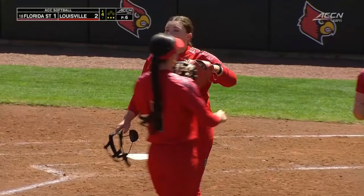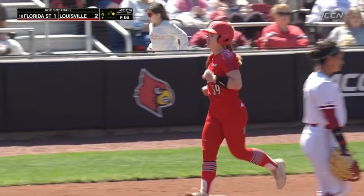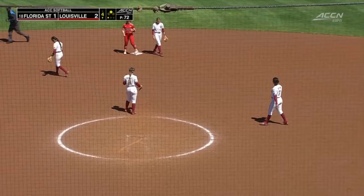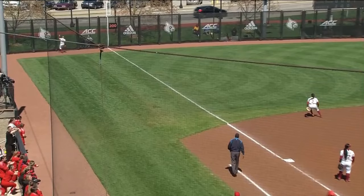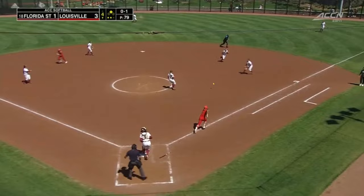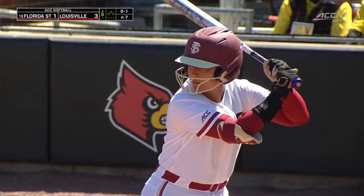Florida State does put one across the board — home run off the great game. Goff gets another free pass, this time it's a base on balls. Issa Torres moving to her left, gets the ball over to Bueno in time for the out. Escaping out the bottom of the fence for a ground rule double — she does a great job, excellent use of her lower half. Watch her legs drive through this pitch. Great job from Hess. Danley making quick work of Riley Frizzell, will retire her. Bueno underhands it to Flaherty, steps on the bag for out number three. But Daisy Hess with a double — gets another one across the board for the cards.